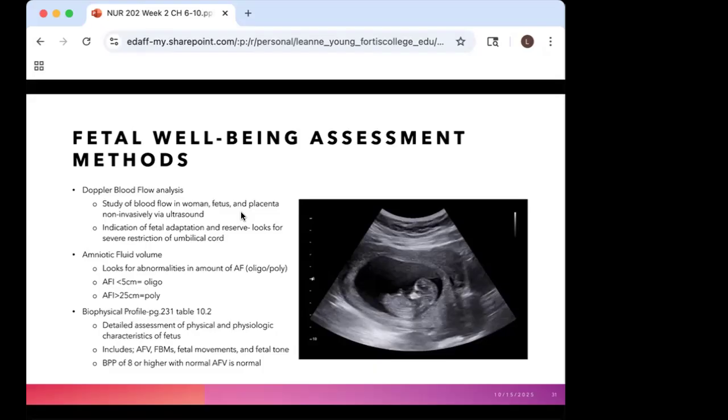Okay. Anything under 8 on a BPP, that mom is going to come to labor and delivery and she's going to be put on the monitor. We're going to be looking at the baby and potentially doing other interventions or other tests to see what's going on, right? So, like if a mom comes in who's complaining of decreased fetal movement, we're monitoring her overnight. The strip looks okay. The provider might order another ultrasound or a BPP to be done in the morning to give us a better picture of what's going on. Why is the baby not moving, or what's going on with this infant?